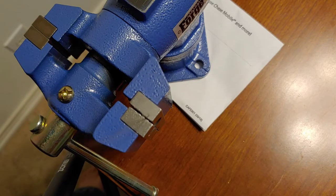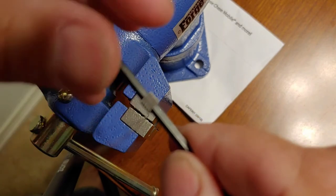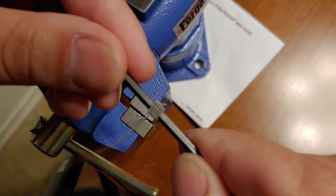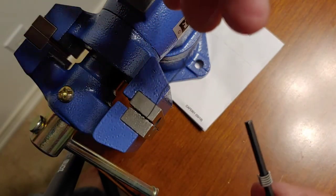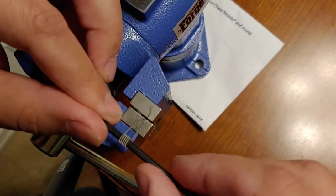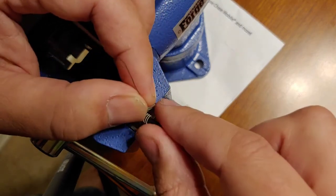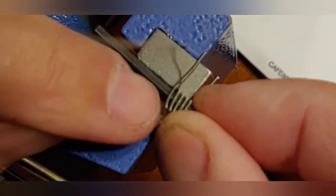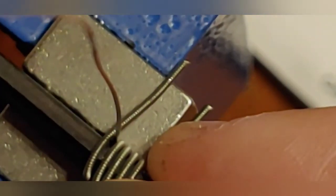So what I've done here is I've taken a pre-built coil. Right here we have a Clapton. Nothing fancy. And right here I have a piece of 26 gauge Kanthal. So what I'm going to do is put it in between the two legs and push it, like so, between. See how it's going between? Let me zoom a little bit. There we go. Put it between the legs like so.